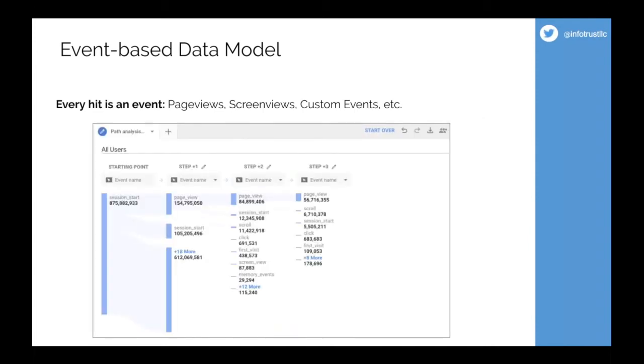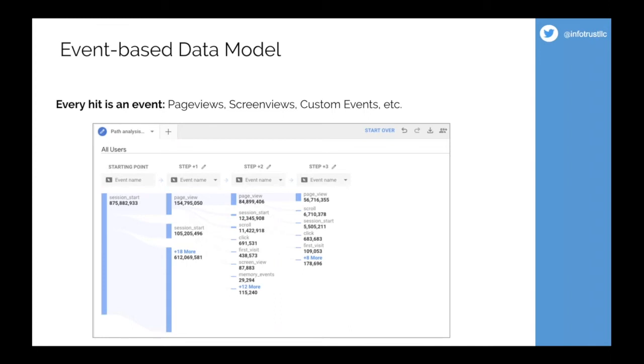And again, going back to this event-based model. We've talked about this over the last couple slides, but think about how you're currently tracking your different properties. If you have a mobile app and you're using Firebase Analytics, everything is event-based with that. So you're tracking screen views as events, you're tracking any type of user engagement as events. And then if you want to compare that app with the website version of that, you have page views, you have events, you have those types of things.